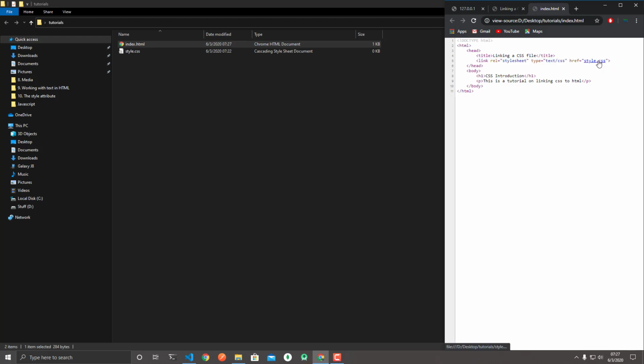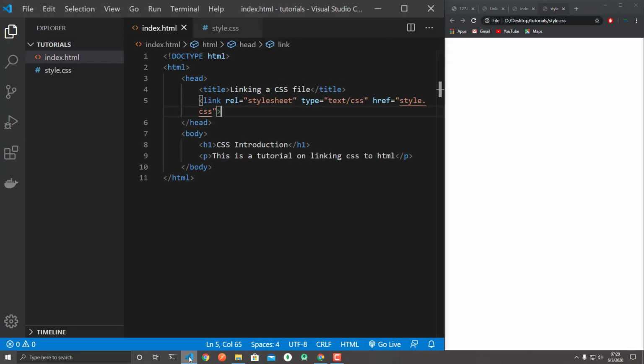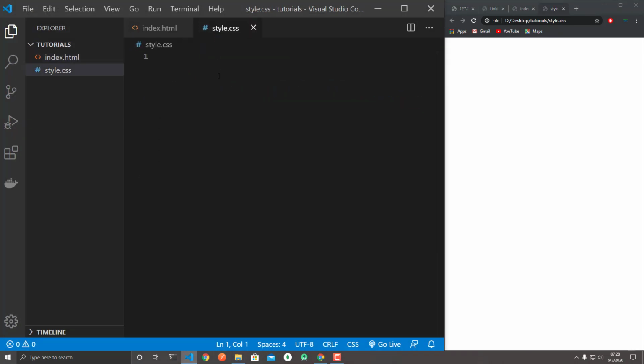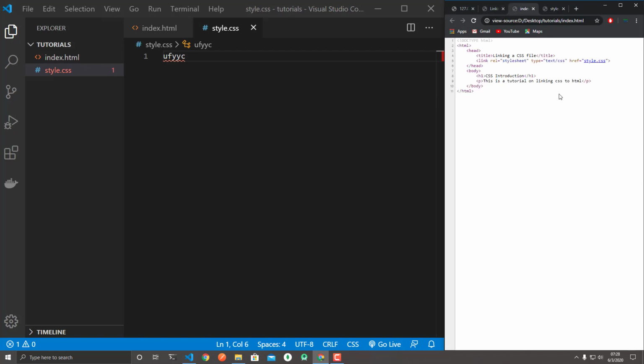Saka mukatasa style.css wedu anotori link, tikaclicka haifanira kuudza kuti not found. Let us just write something muno mustyle muone kuti zvatonyatsolinga. Tikasvika tikangonyora anything and you save you come you refresh, here you see izvi zviri kureva kuti html yedu yalinga zviri successful necss.